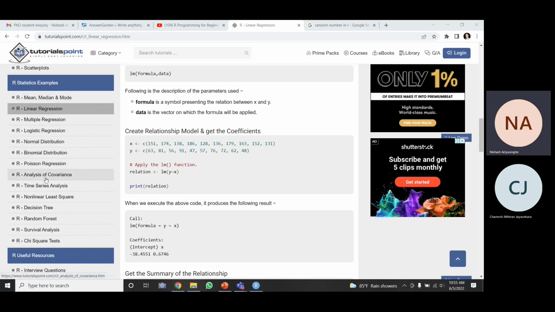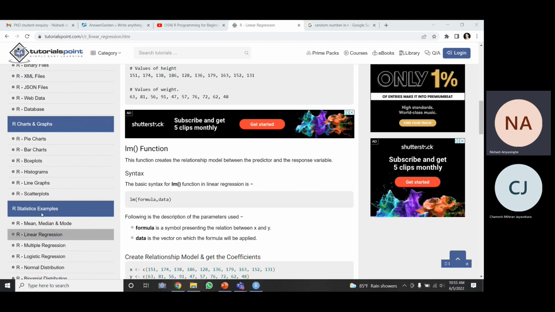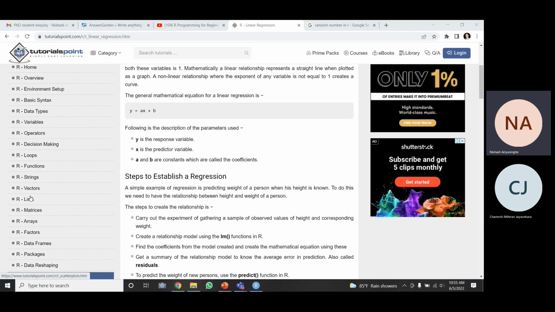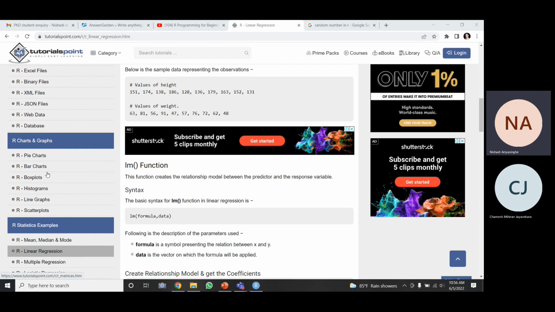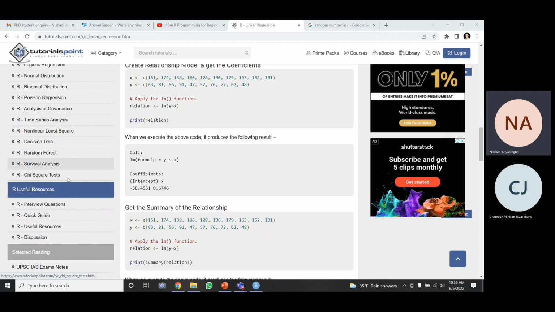You are not required to go through all of these statistical examples. These functions you might not require to do, but please make sure you are familiar with these charts and the basic syntax, decision making, those kind of things, right?